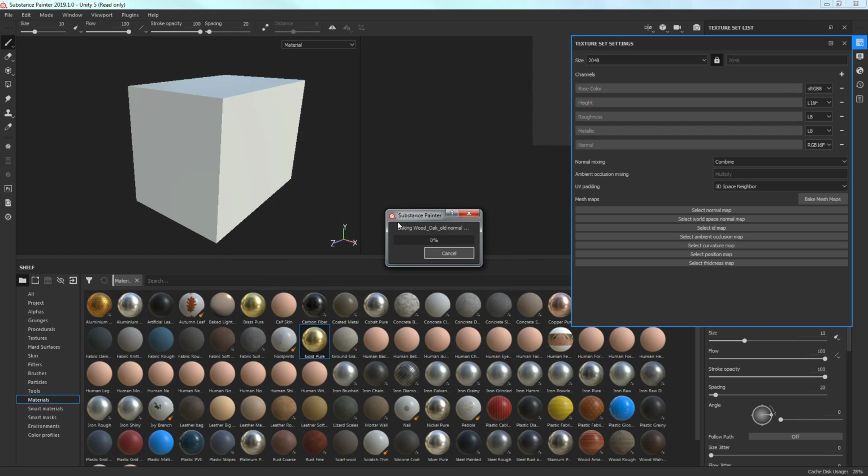Now, a couple things to keep in mind. What I have not done, I have not actually set up my smoothing groups for my object, and I'll show you what the mistake is, and what we'll do is we'll update it, as well as update the UVs. The key thing to keep in mind is that since I'm going to have a layer for each one of my objects, each one of my faces, I can actually build out my UVs to where they take up the whole space. As soon as we're done with that, we'll go ahead and show you, but I want to go ahead and let this bake out so we can see what will happen.